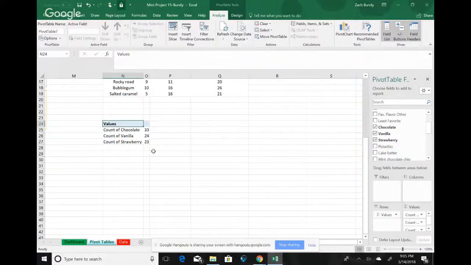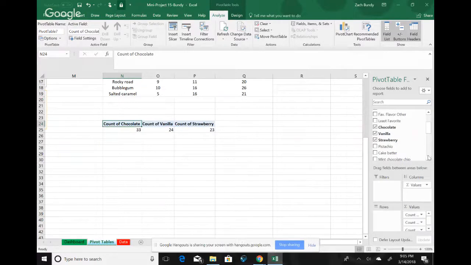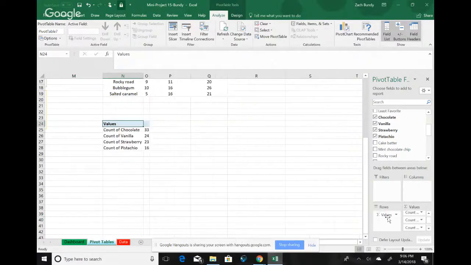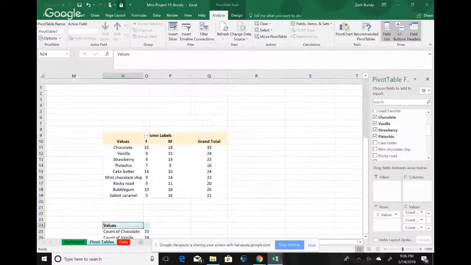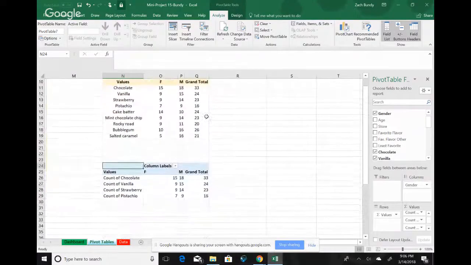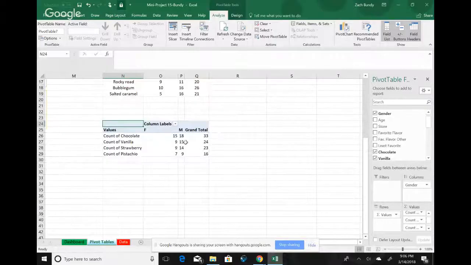Okay, so as you're listing the flavors down, this symbol here, this values, will pop up, and then you just take this and move this down over to rows. Ah, gotcha. That makes it really simple, and then you can throw the gender in the columns, and look, it's the exact same table. Done. Oh, okay, I got you.